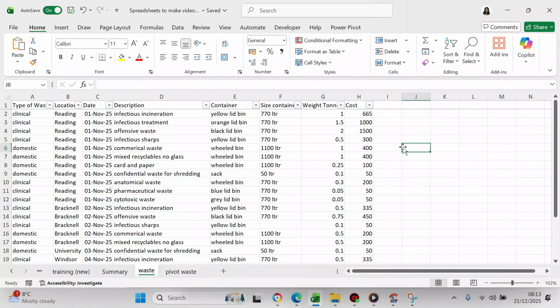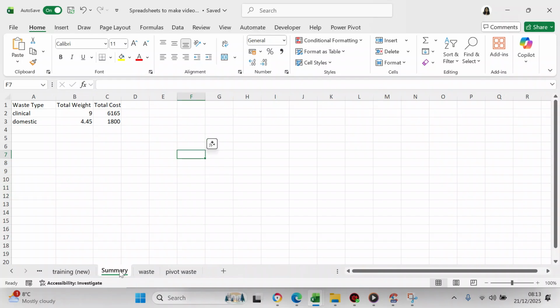And then what I did was I created an AI agent in Excel VBA, and when I ran, the agent summarized the data, and it created a new page. So it had type of waste, which was clinical and domestic.